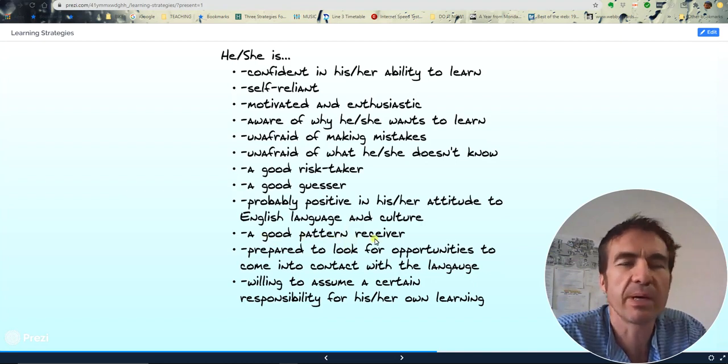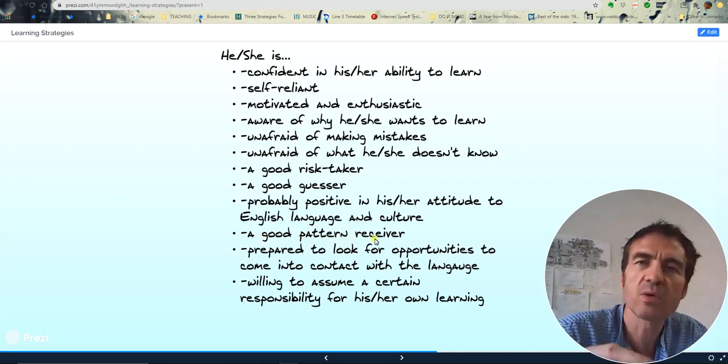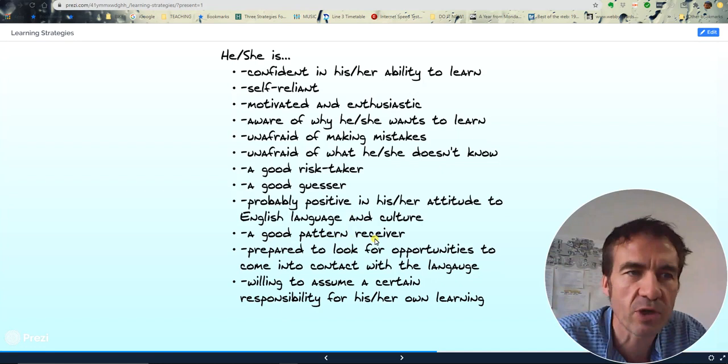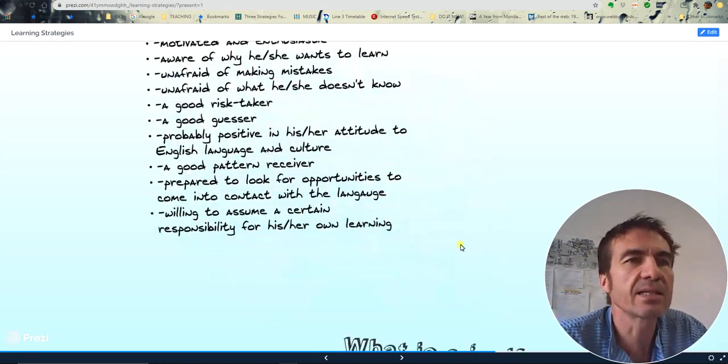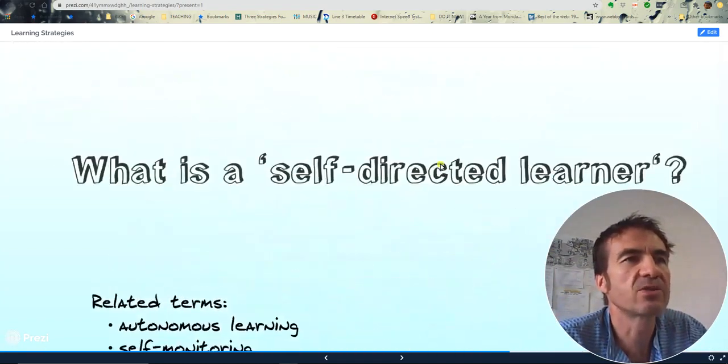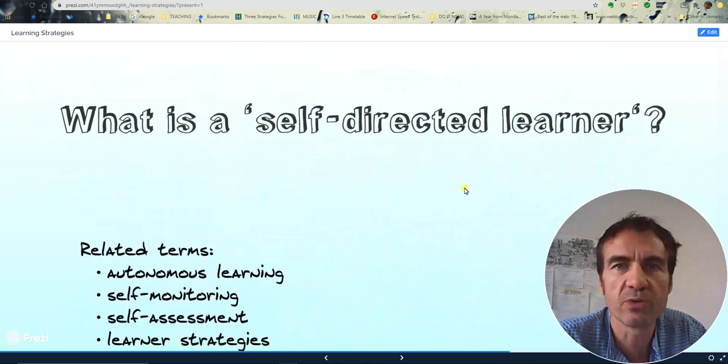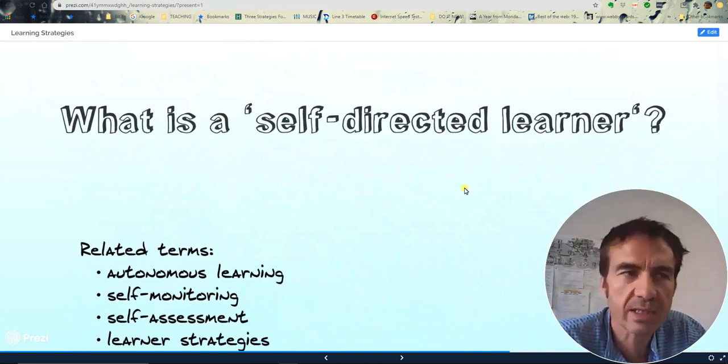A good pattern receiver can see how, say, a verb is repeated in different forms and in the same pattern. And lastly, the self-directed learner, and this is more for you as a student at DNUE and my class.